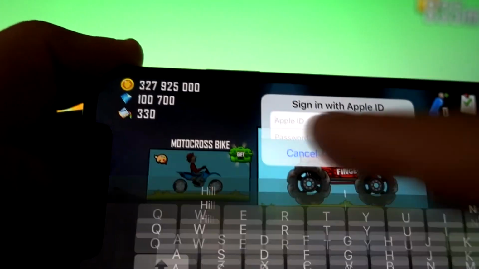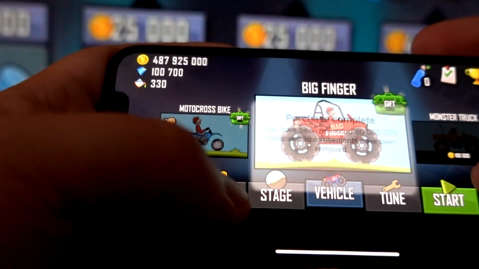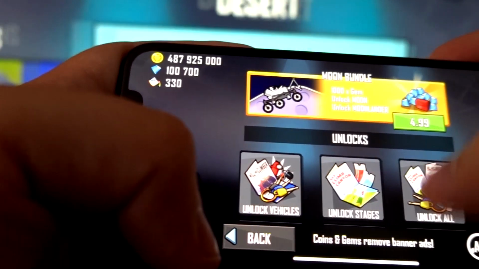And gems and coins are the primary currency of this game, and since I have them in infinite amounts, I can go on to purchase as many gems and coins as I want without having to worry about running out of gems and coins at any point in the game. And this is an incredible modded version that gives you a head start if you're a new player.